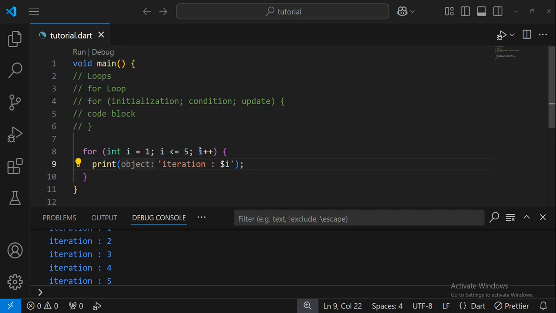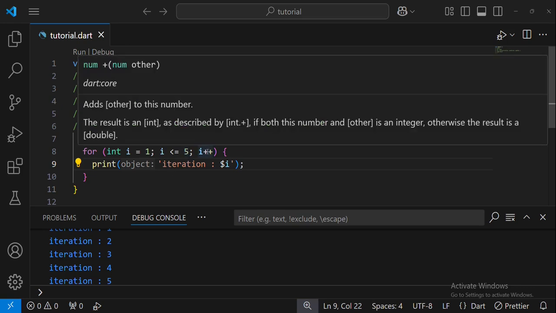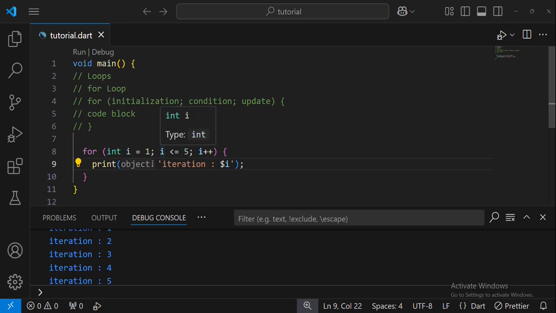When working with loops, always ensure that you have an update that will make sure that when you reach the exact length of the loop you're working on, the loop breaks out. So let me go through this example again. We initialize the value of i to be 1, and then we set a condition saying that as long as i is less than or equal to 5, continue to do something, and then we update the value of i by incrementing it.